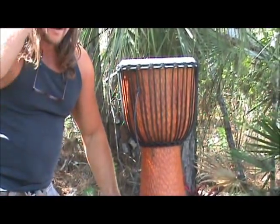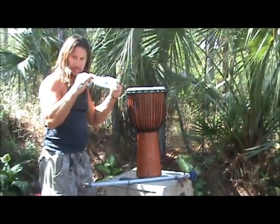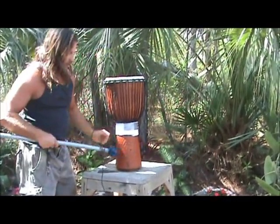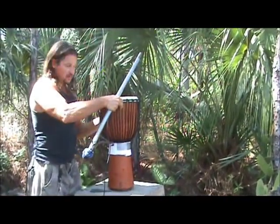Now before I can get started, I need to protect the neck of the drum, and I have a sock here with a piece of duct tape which I wrap around the neck to provide a little extra padding, so that when I start wrenching down on this, pulling a rope, I'm not going to dent the wood in the drum.